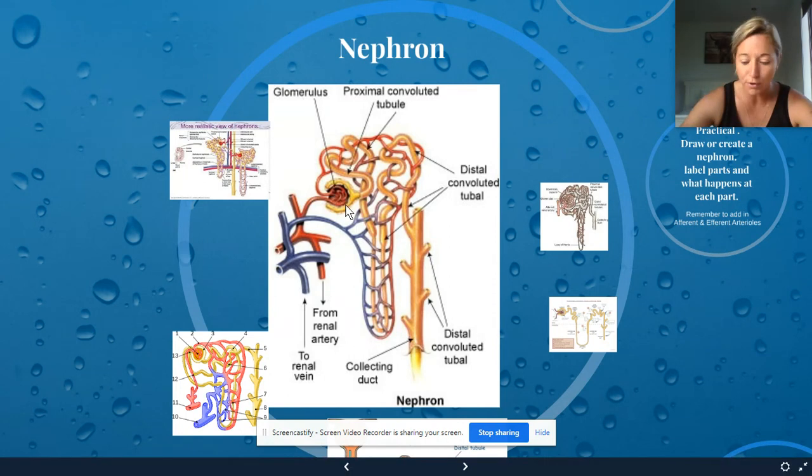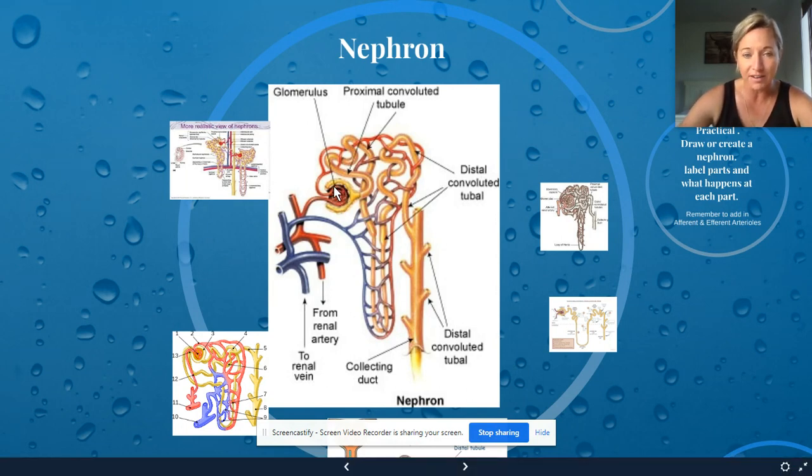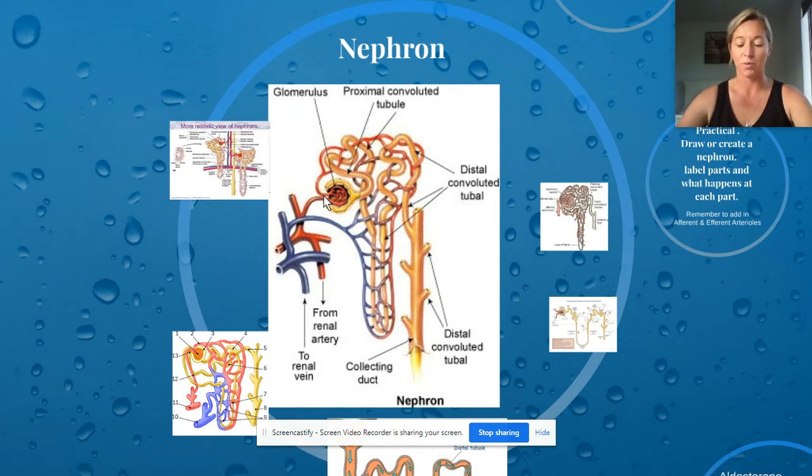So this group of capillaries, which is red, is called your glomerulus. Can you please label that? So this little group of capillaries is called your glomerulus. Just the red, just the red. It's number 3 on top where the word is. You could just put number 3 there if you want.